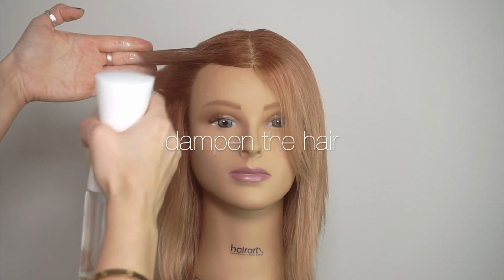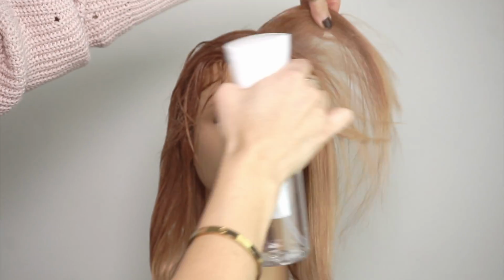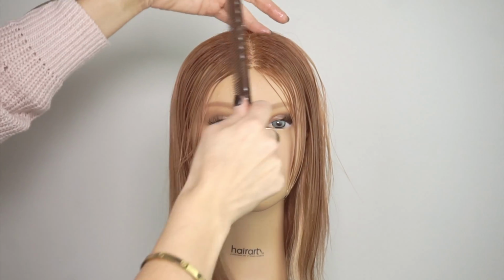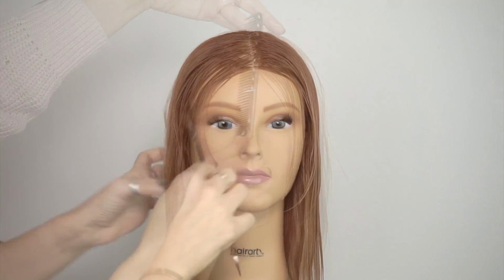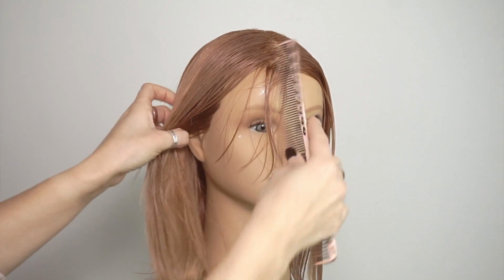Now I'm wetting the hair. I want to make sure that everything that I'm going to be working on is going to be damp and has the same consistency of dampness, not dripping wet, just damp. And as you can see, I am combing a lot. I comb the hair a lot because this is such a precise haircut. This is the bang. You want to make sure that it's going to look perfect.